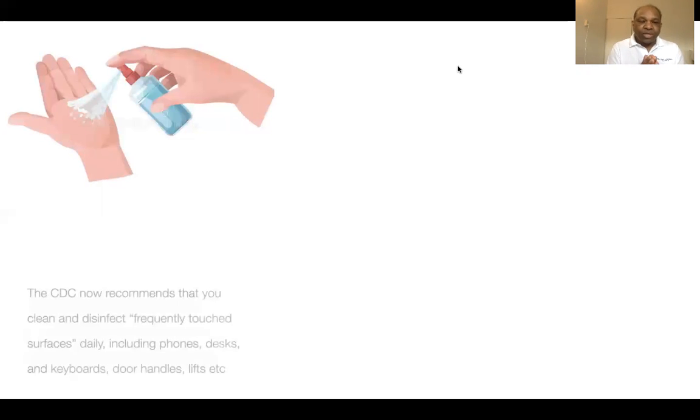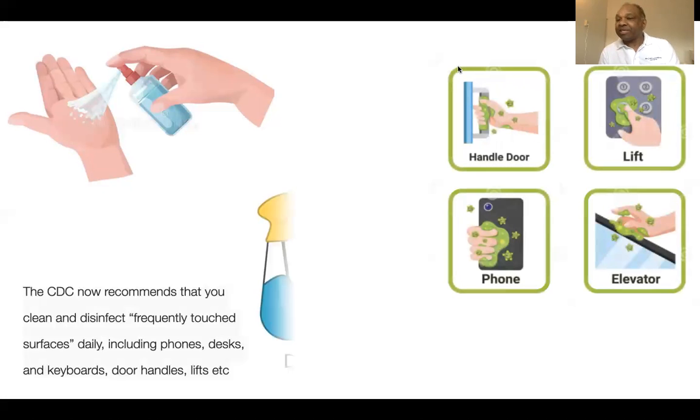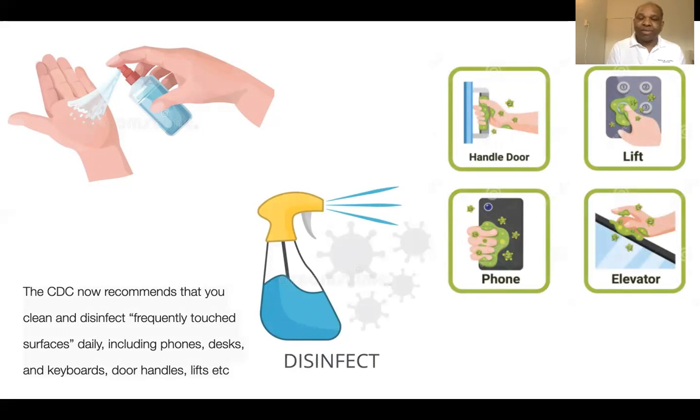And not only should you be disinfecting your hands, but you should also be disinfecting surfaces that you think may be contaminated. For example, door handles, lifts, as well as if someone else used your phone and there's a possibility of transmission of viruses or bacteria on your phone, then you could disinfect that as well.